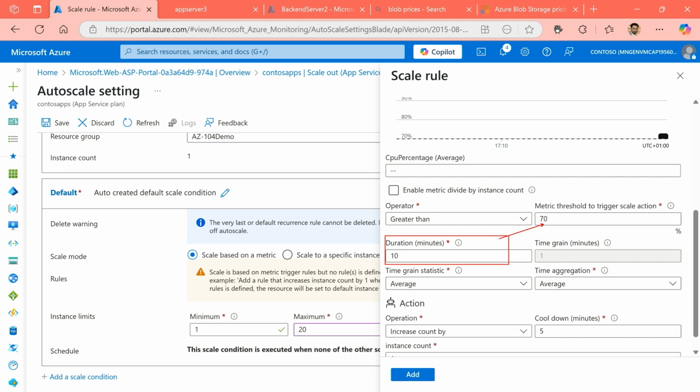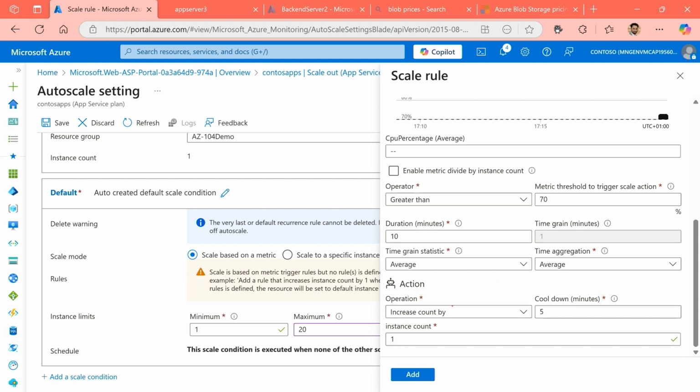And if it stays 70% or greater, then in that case, it's asking to create a new instance for me. Now, that is based on the details that are listed down here. So if I want it to carry on creating a new resource, if it's going to be busy for 10 minutes, after 10 minutes, it will evaluate to see if it's, again, busy for 10 up to 70% CPU usage, increase count by 1. Now I can change that number to increment by 2, by 5, depending on what I need, so I can make that happen.